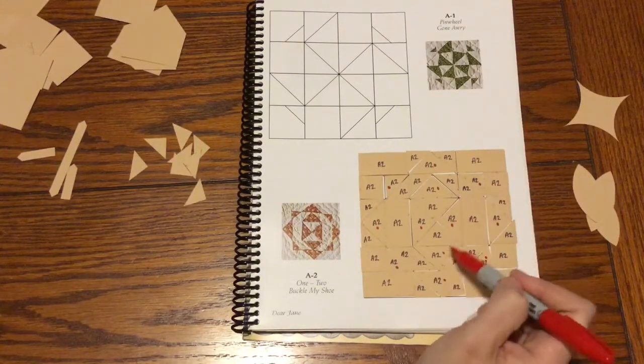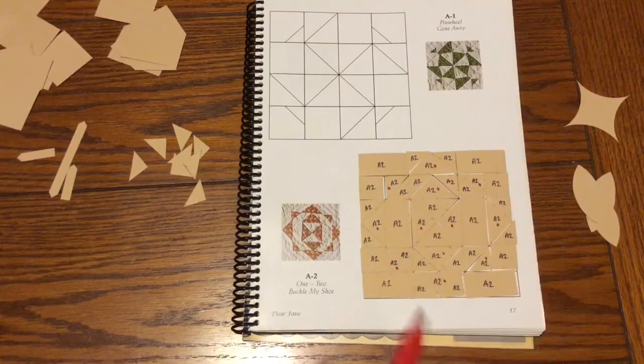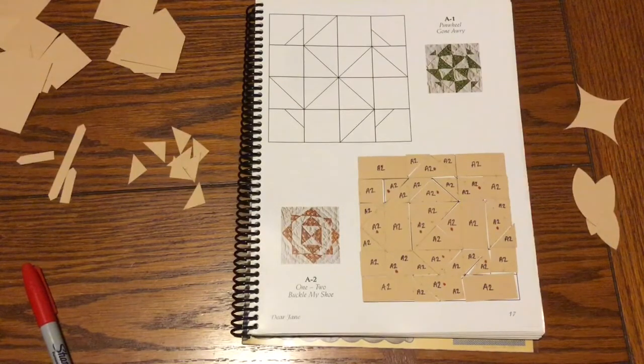So I've got 1, 2, 3, 4, 5, 6, 7, 8, and then I've got 1, 2, 3, 4. So that's all of the focus fabric ones. I don't need to mark for directional, but don't forget to do that if you do. And I'm going to stick this in a baggie and go on to the next block.